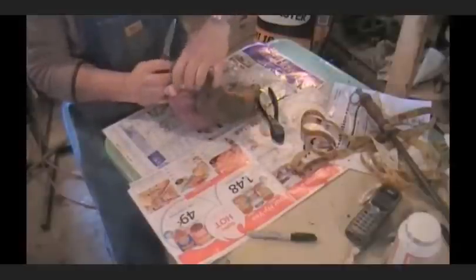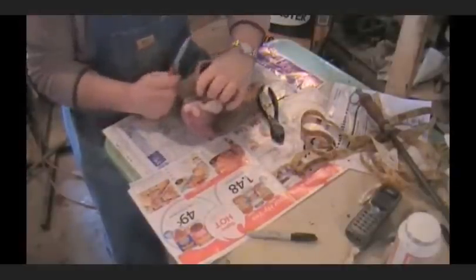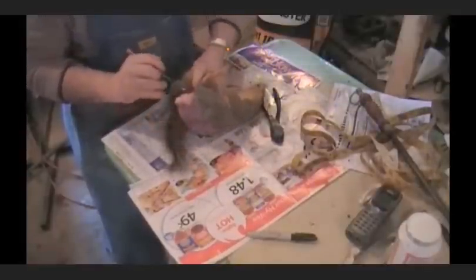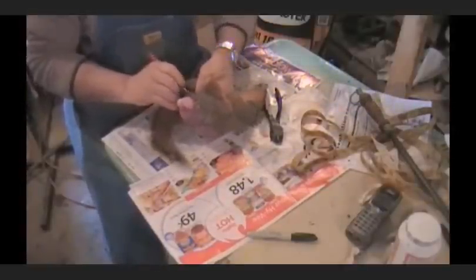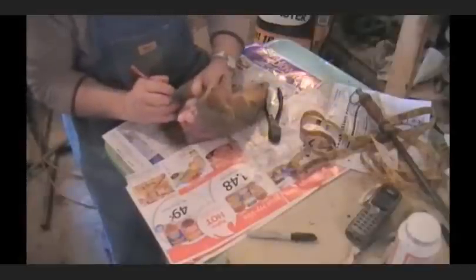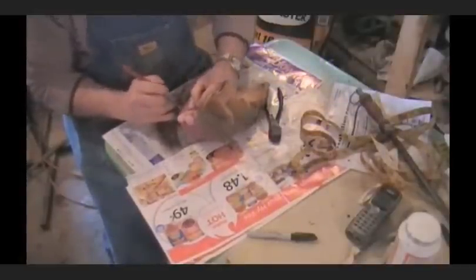He's a big old male squirrel. Anyway, big squirrel. We have some monsters up here. Anyway, we're going ahead and getting him skinned out here.